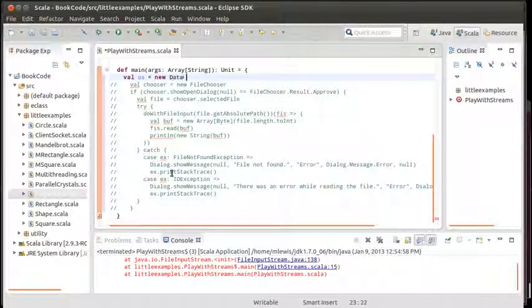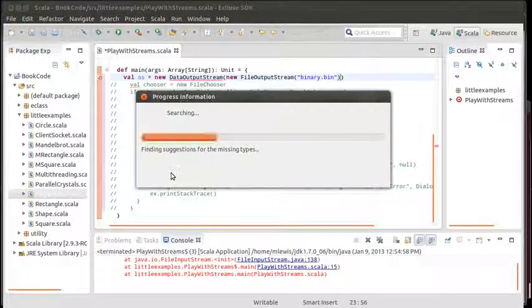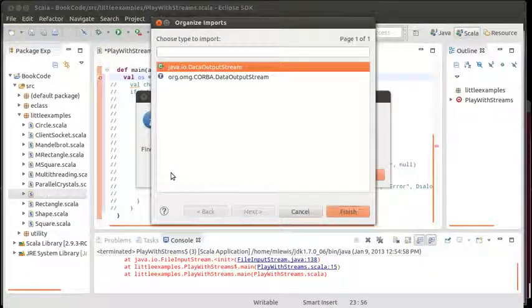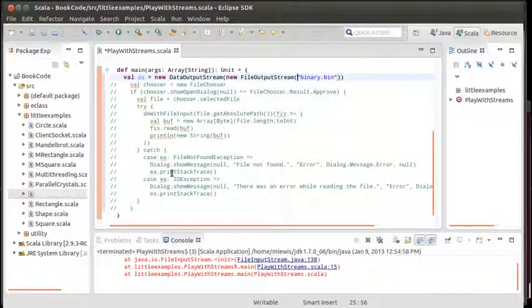So I'm going to make a new data output stream, and I have to pass this some other stream that it's using. Now I could just say make a file output stream and maybe give it the file name binary.bin. If I do an import here, okay. However, as we talked about in the last video, for efficiency's sake, it's good to get into the habit of wrapping binary input streams and output streams around these things. Or not binary, buffered.